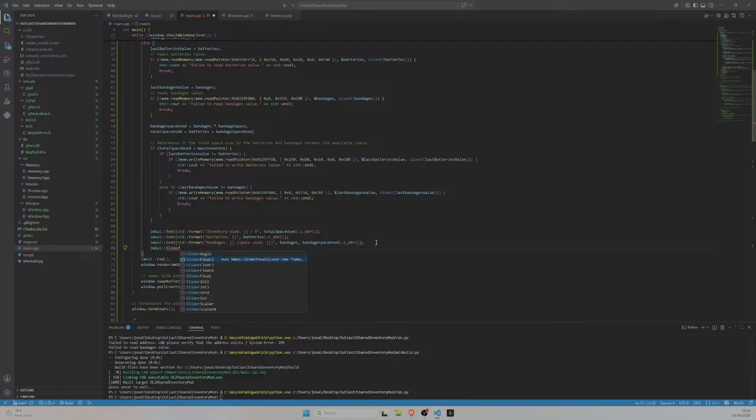Slider, float, we just need one. Oh, actually slider int, so we're searching for.